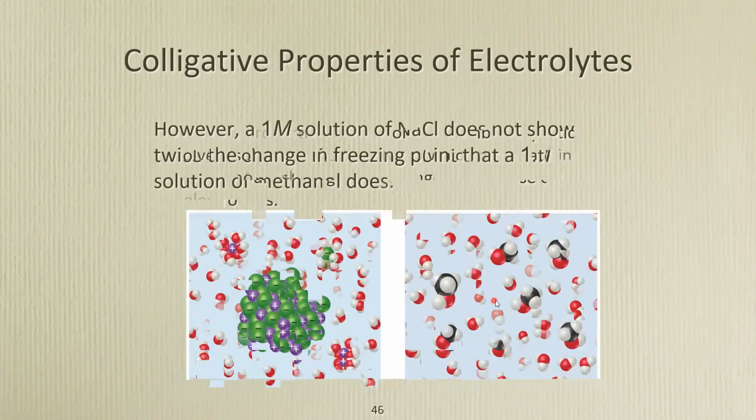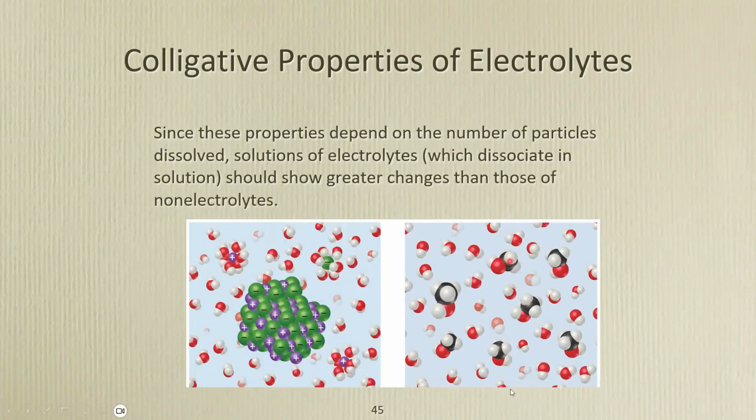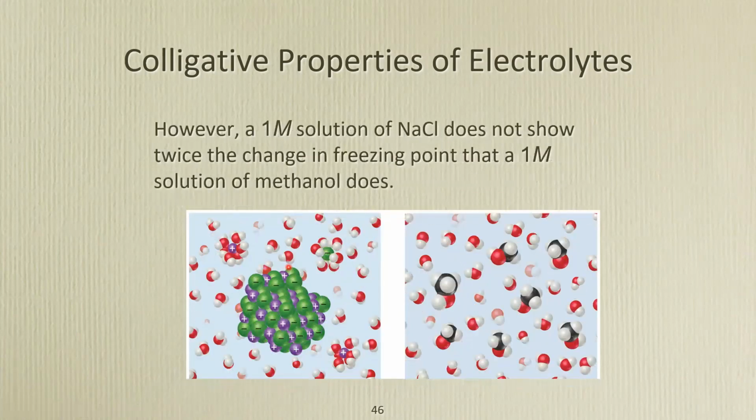So we've got the negative oxygen around this positive ion, and the positive hydrogen around this negative ion. And then if we think about something like ethanol, with the water molecules in the back, since ethanol is covalent, it's not going to split apart into separate ions. So unlike the sodium chloride, which gives us 2 particles per molecule, in this case we're just going to have a single one. So even if we had the same molality of these solutions, since we have 2 particles here, the sodium chloride would have more impact on the freezing point and boiling point temperatures for that solution.